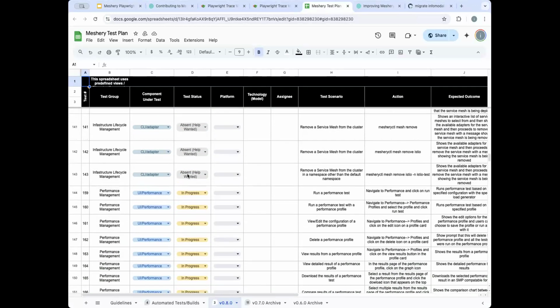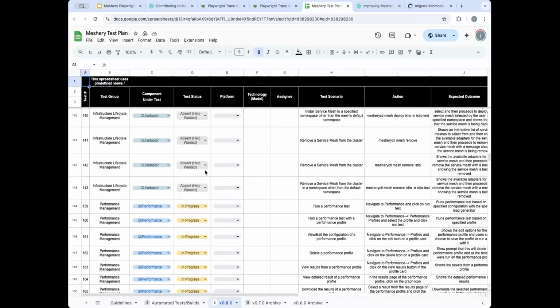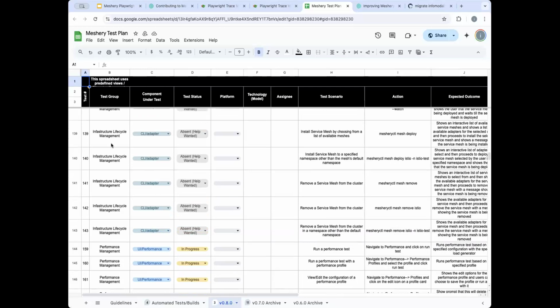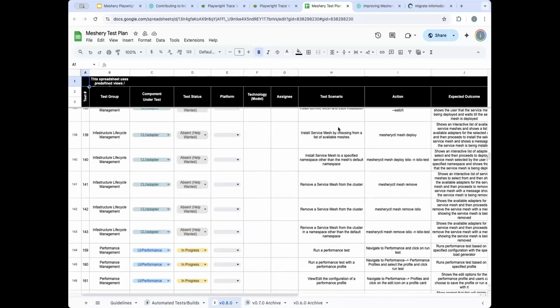You'll see things are in progress, but these are going to be where you can find like, hey, I want to contribute to this process or effort. Where can I start to make some impact? This is a good place to go and see, hey, where does this test scenario, how does it work? Let me get familiar with it. Let me assign myself. This is kind of a one-stop shop for that.